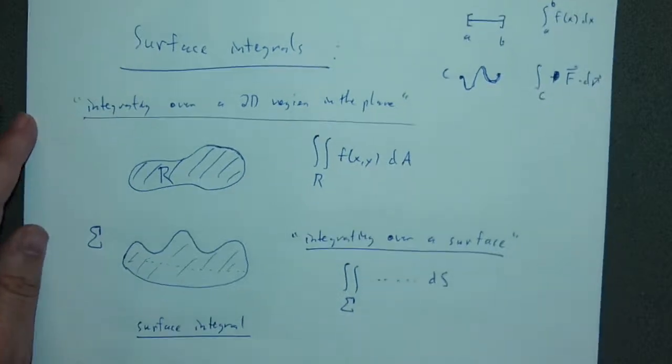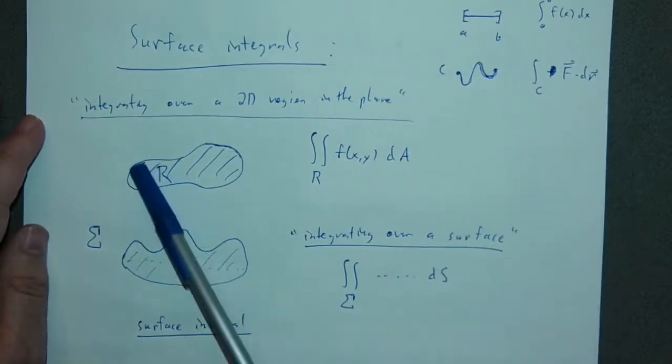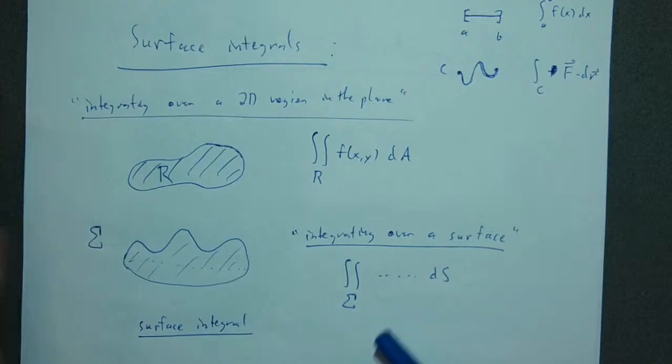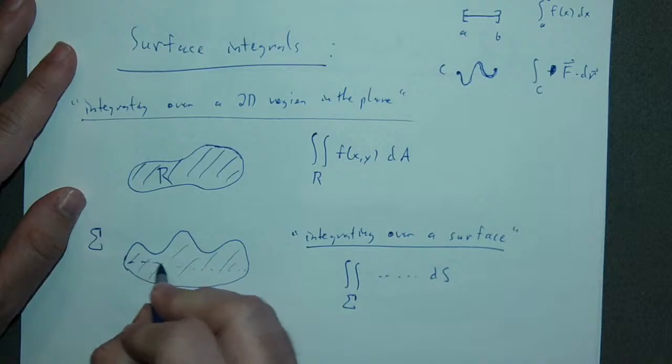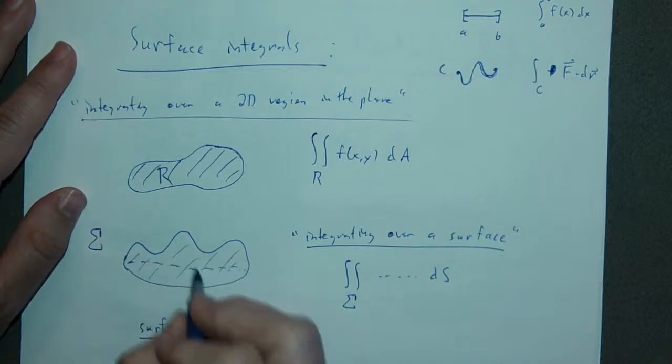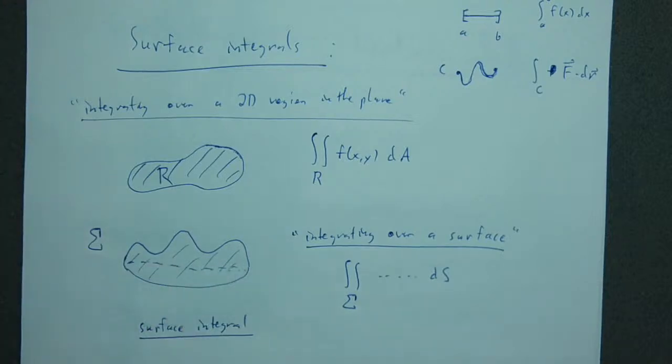And the idea here is if I imagined this R being like a rug laying on the floor, and I ruffled it up a little bit so that I got this surface, right? This is still a two-dimensional thing, even though you tend to think of this as sitting in three-dimensional space. You might tend to think about it as a three-dimensional object because it takes three dimensions to represent it, but that's not the case. It's still a surface. It's still a two-dimensional object.